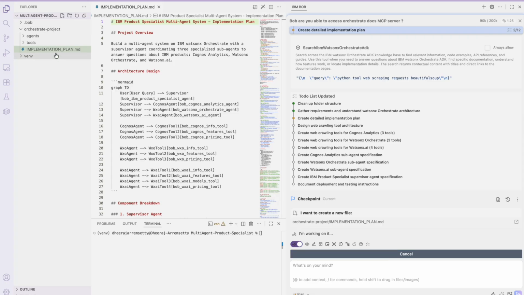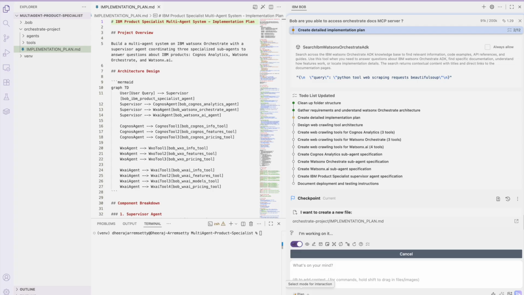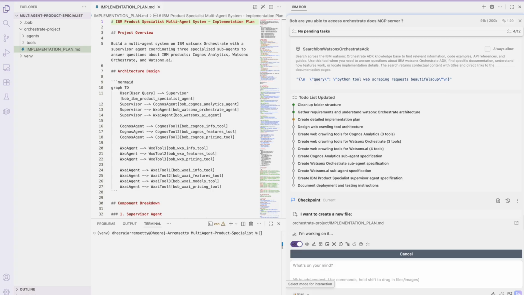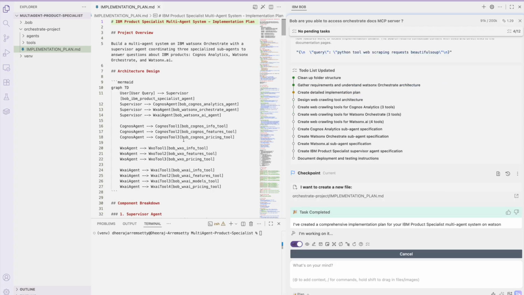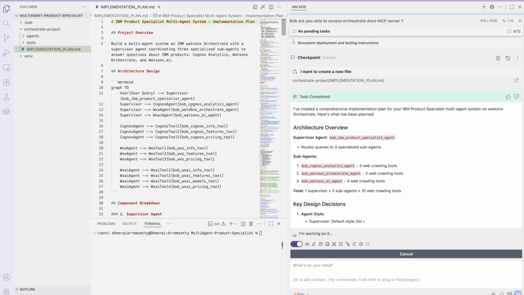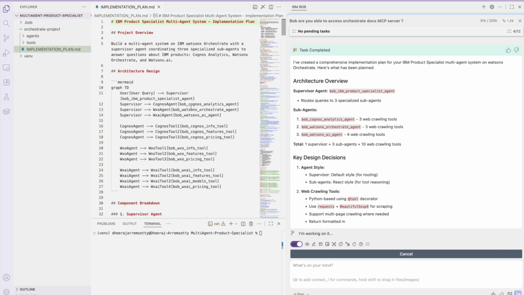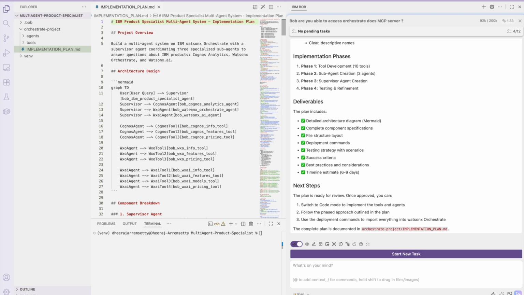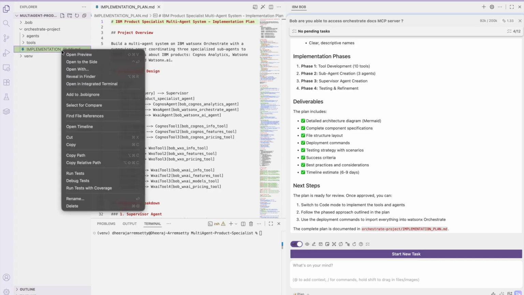Once the folder structure is ready, I go to plan mode in Bob and ask Bob to come up with a comprehensive plan. Generally, it comes up with the plan in Markdown. Once that is ready, I review the plan. If I want any changes, I ask it to make them. And once the plan is ready, I change to advanced or code mode and ask it to execute the plan.